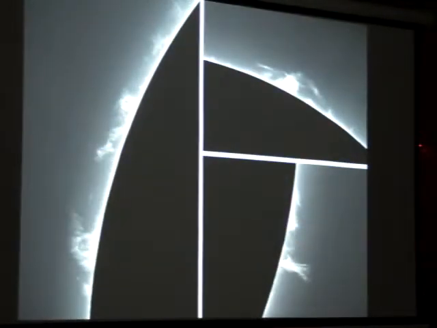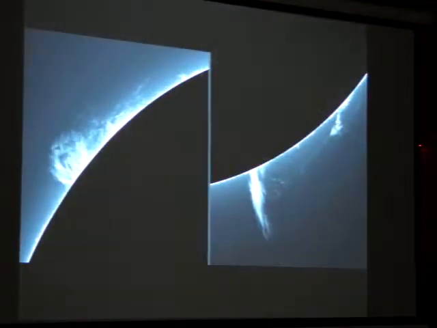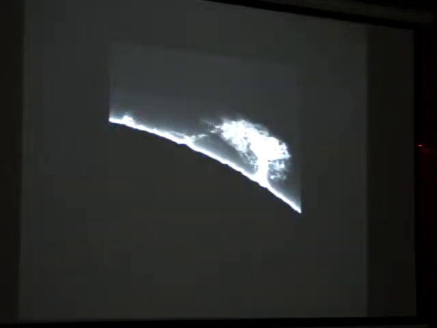This is a really great thing that you can do without having a 90 double-stacked solar telescope. In some ways, the wider bandwidth is better for viewing prominences. So I have a very simple telescope with one filter. It's not double-stacked, and it does a great job on the prominences.